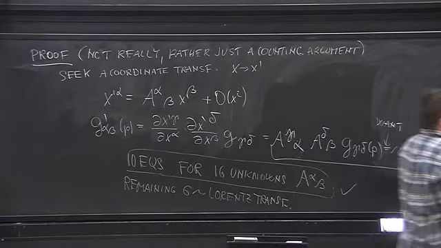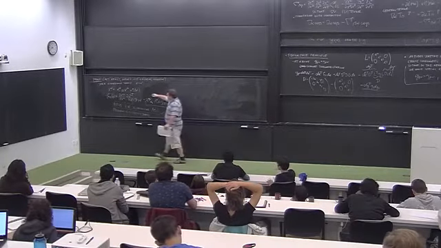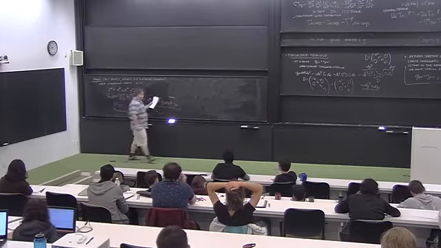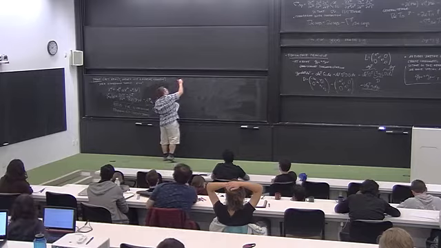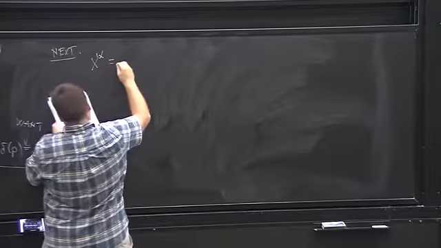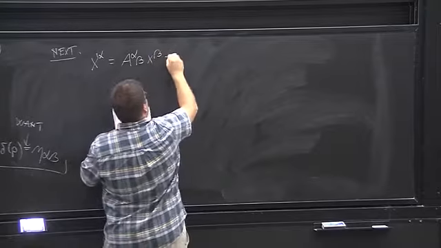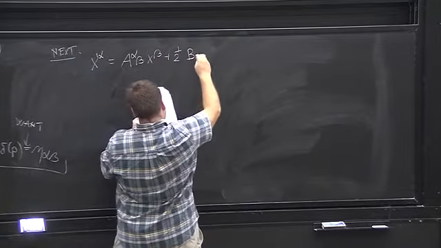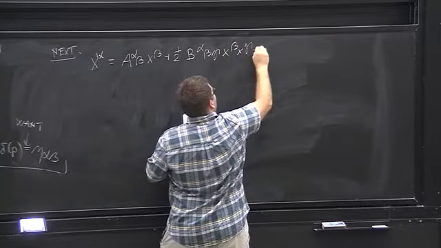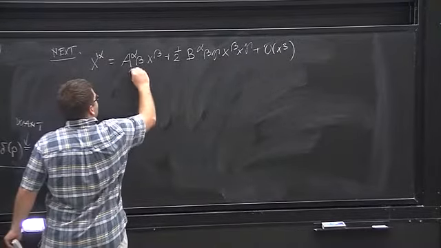Okay. So now let's look at the derivatives of the metric. To that purpose, we already fixed our A alpha beta, but now we go to a higher order in x. So next, we consider x alpha to be A alpha beta x beta plus 1/2 B alpha beta gamma x beta x gamma plus O(x cubed). So these are already fixed.